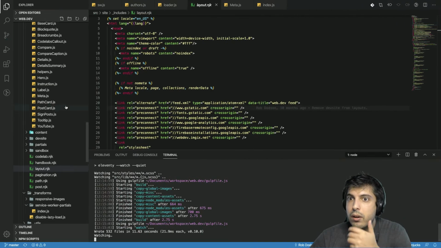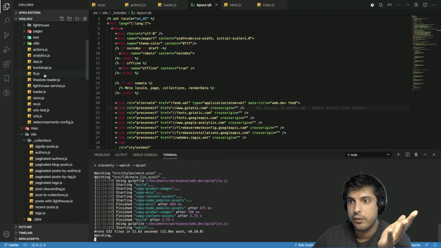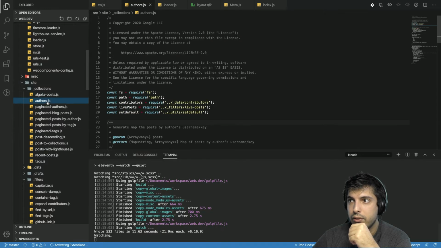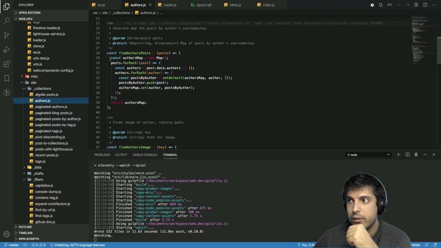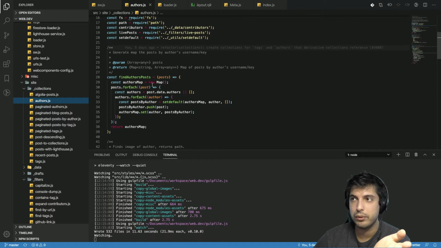Okay, so we have all the information about every contributor or author who exists on web.dev. It comes in this collection called authors. And so here we manipulate some of the information with the authors and we create a collection. And collections are basically arrays that are available across Eleventy, Eleventy being the framework we use to generate this website. So it's like a global data source.